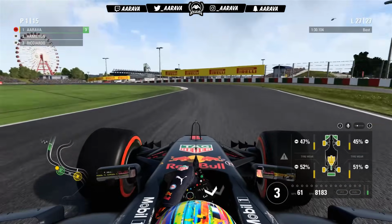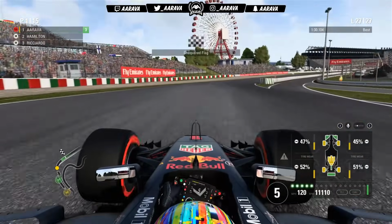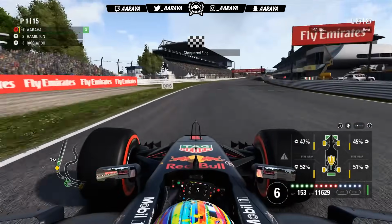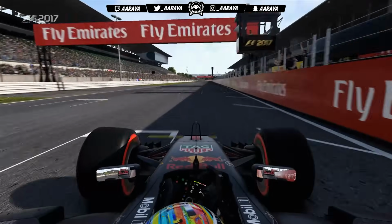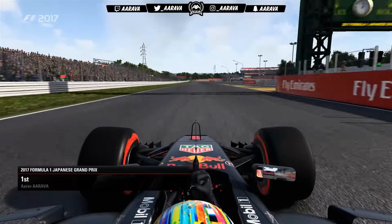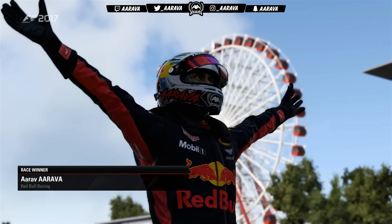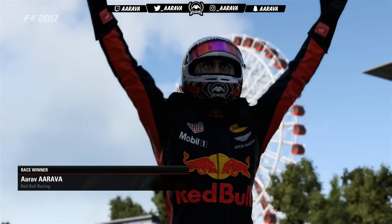But that's not going to bother me today, because we're coming through the last few corners of this Japanese Grand Prix for first place, and with Raikkonen in the DNF after a spectacular crash in third on the third lap of this Grand Prix, we're going to get a really great 25 points on him completely, and we're going to get right back into this championship, with now a comfy lead once more going into these final few rounds. The next one obviously being the USA Grand Prix.